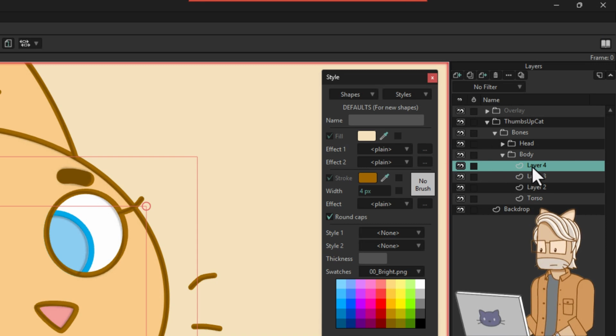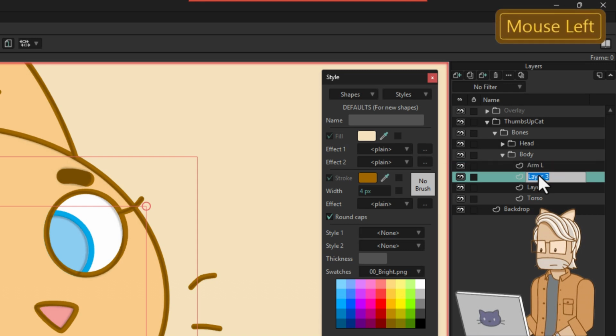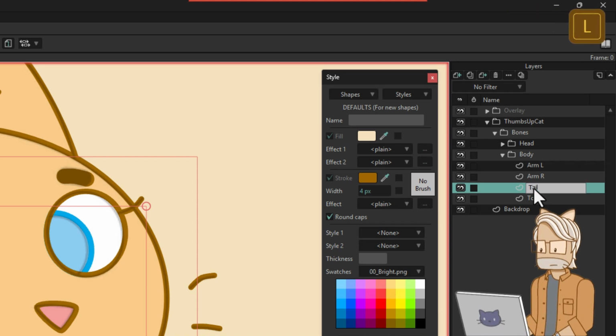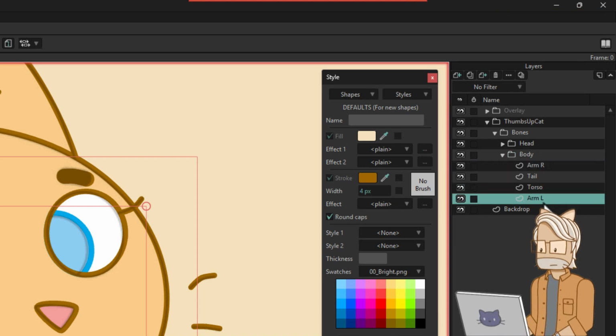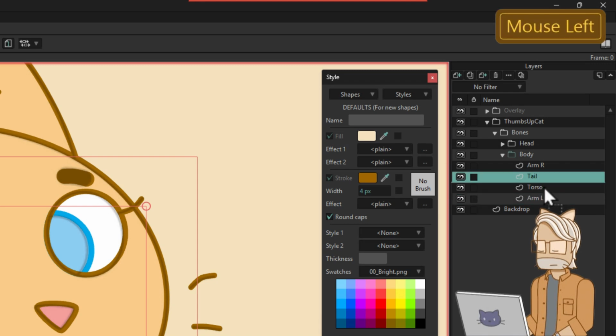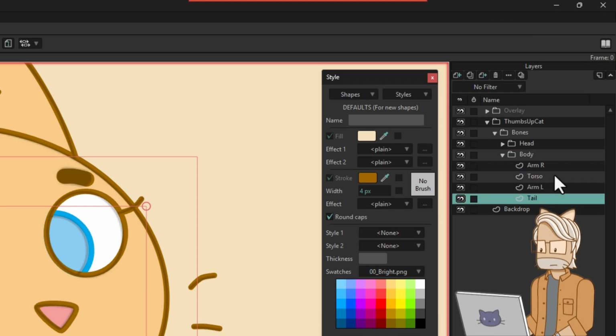And name them Arm L, Arm R, and Tail. Let's stack these layers in order. Arm L goes under torso, and tail goes under arm L. Arm R stays in front of torso.